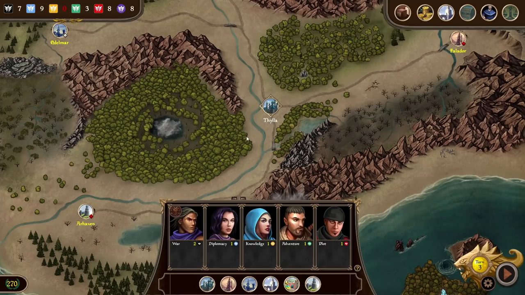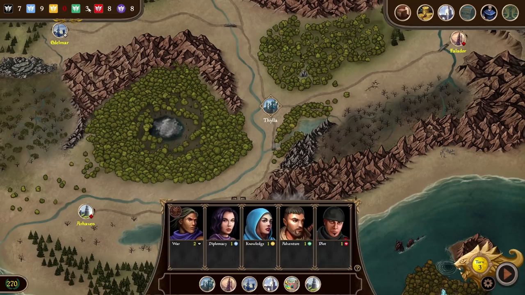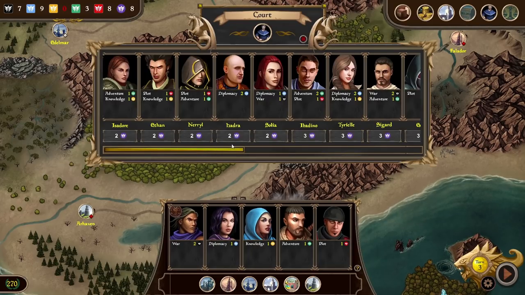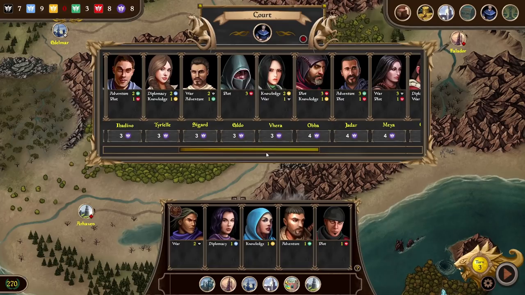We can re-roll dice rolls that haven't gone our way, or we can use them to add extra dice onto any particular dice roll that we would like. But also, we can change our counsellors, I believe. So we can hire better counsellors by spending some fate points. For example, this person here, Ibadino, would cost us 3 fate points, but he gets to roll 2 adventure dice and 1 plotting dice, rather than this guy here, who just rolls 1 adventure dice. We've got 8 of those, so is it worth treating ourselves to a nice new person?